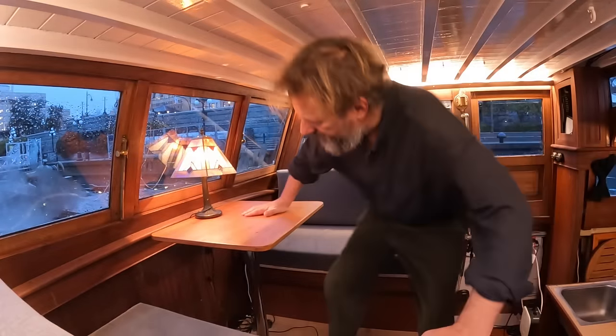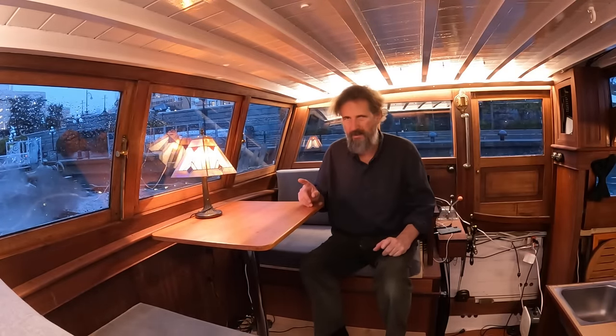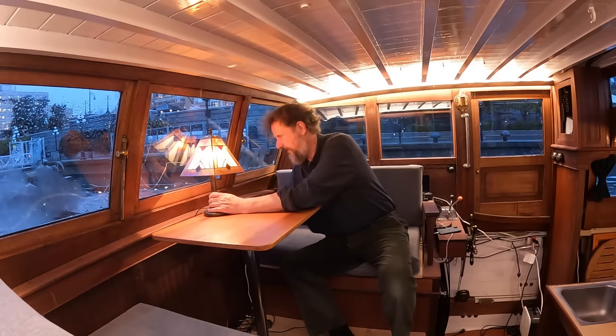So first off, as this table is the only work surface I have here, I need to enlarge it, and I came up with a kind of a rough system to do that. So let me show you what I have in mind.